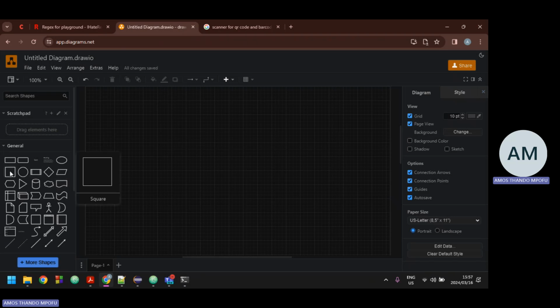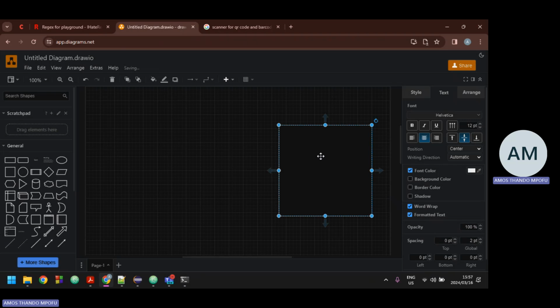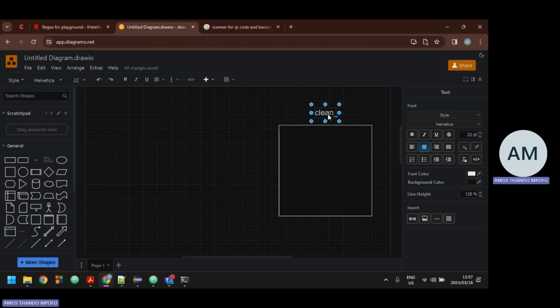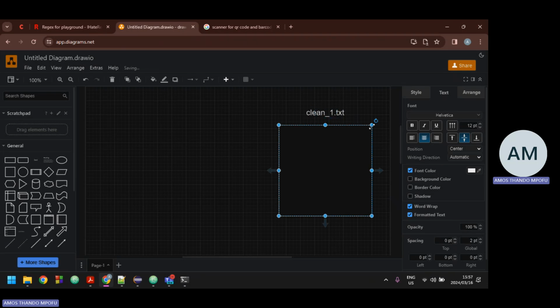So what does a file handle do? It's like the middleman. Imagine we have this file. It creates a connection, which is a means for us to be able to communicate with our file. So I'm just going to do this, and let's say this is our file, clean_one.txt. So there's the file. It has some gibberish in there, some text, whatever. So with the file handle, this is what it does.